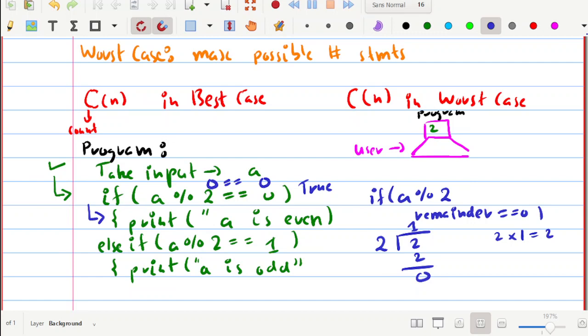So how many statements have we run so far? 1, 2, and 3. And since we managed to run this statement, now we will be skipping this else if.